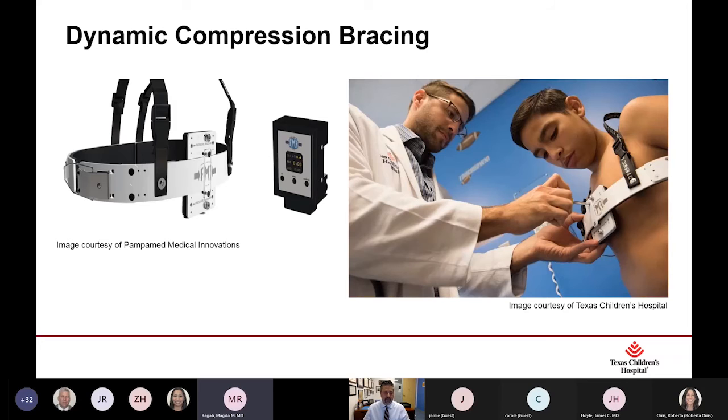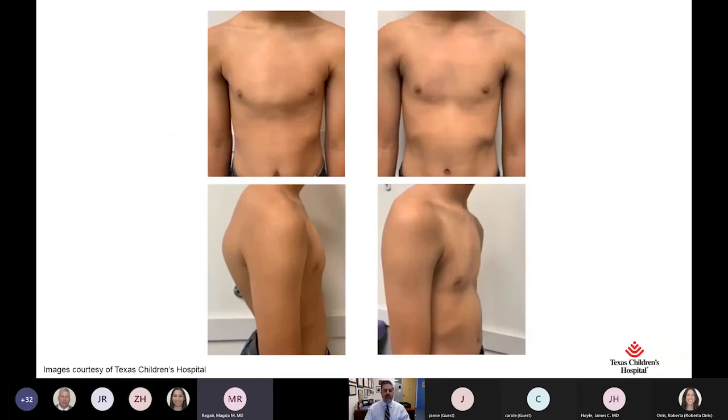It wasn't very beneficial, unlike the system we use now, which is actually from Argentina, and it's called dynamic compression bracing. So you see this little pressure device in the middle, and you see 0.00. Well, when you press it on the patient's chest, you can determine what the pressure of correction is for these patients. And then the brace can be made to create that pressure. So it actually uses science, which is a novel idea, to actually correct the deformity. So when they wear the brace, and you can see also on the left side, you'll see this little silver snapping locking mechanism. So when they snap it in place, we've designed the brace to have the exact pressure of correction we need. So when they wear it, they will get correction over time.